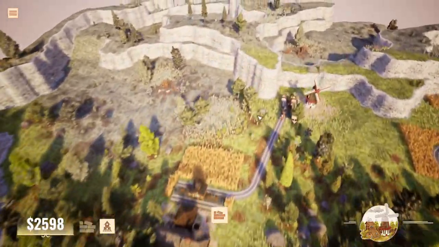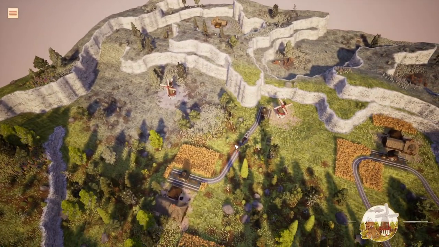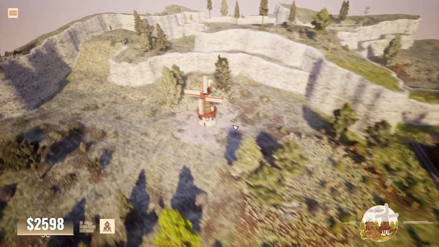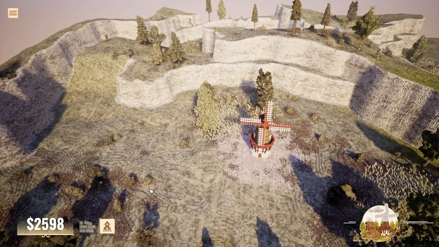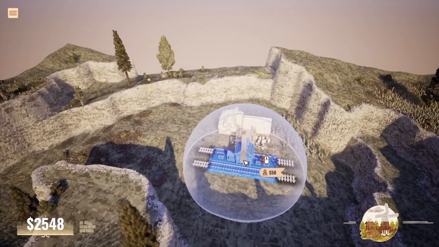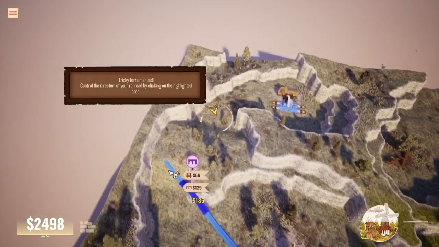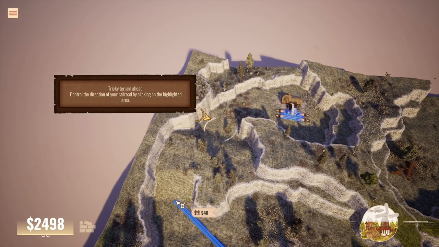So I won't argue. Do we have any other buildings? What do we got going on? Oh, I just have to press the button to get more. Okay, that makes sense. Oh, this one's around a mountain. I'm gonna have to do some crazy maneuvers for this one. It's fine, I'm smart. Oh. Start building from this. Don't tell me what to do. I can problem solve.